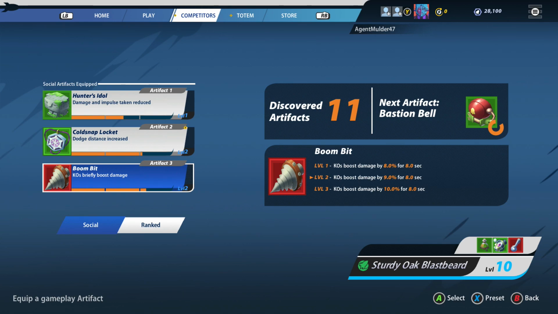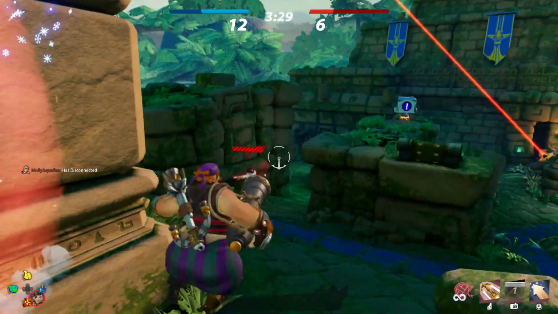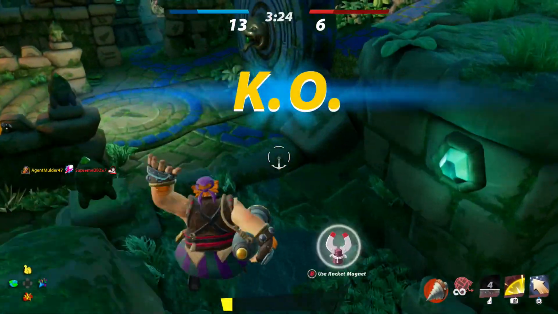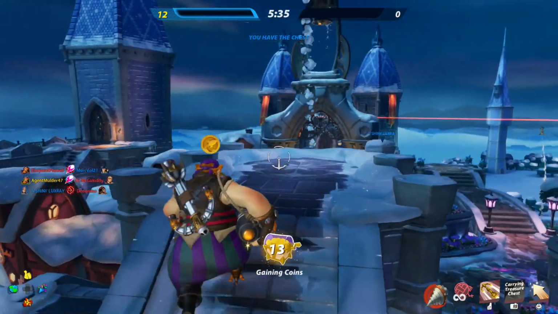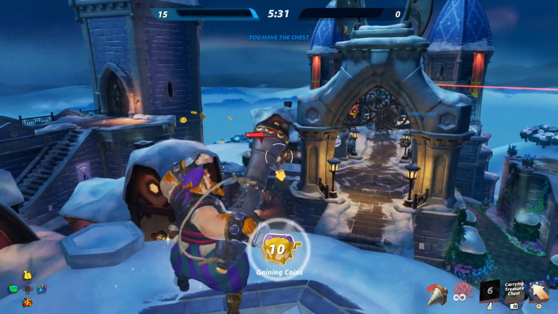This artifact automatically increases his overall damage output every time he KOs a character for a short bit of time. This artifact alone, I kid you not, allowed me to get not only double KOs from time to time, but also triple KOs because this guy can seriously do a lot of extra damage thanks to this boost. And in modes like Rocket Ball or Mega Rocket, where multiple enemies are usually kind of crowded up together, this ability is absolutely essential to use when you want to get multiple kills at once.